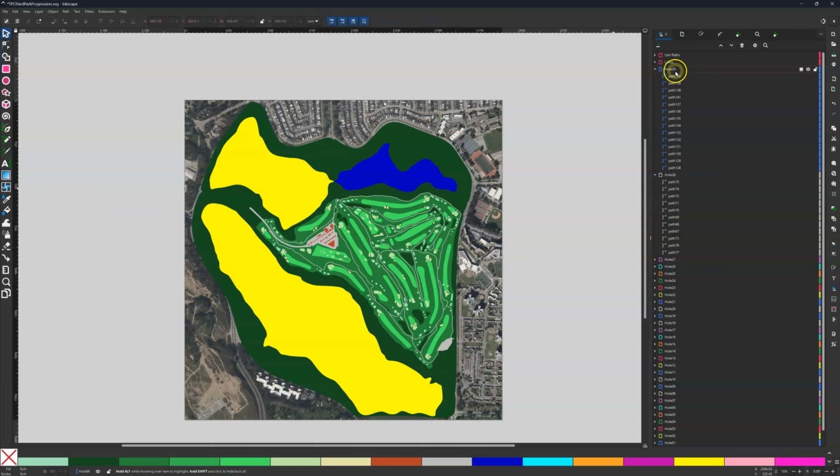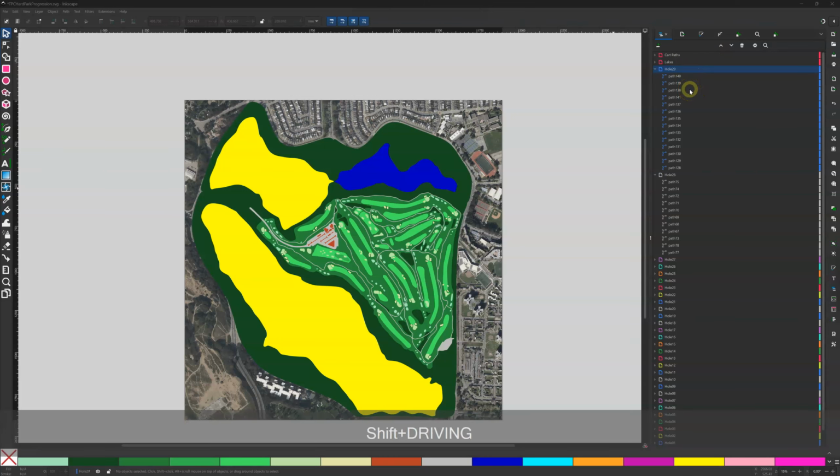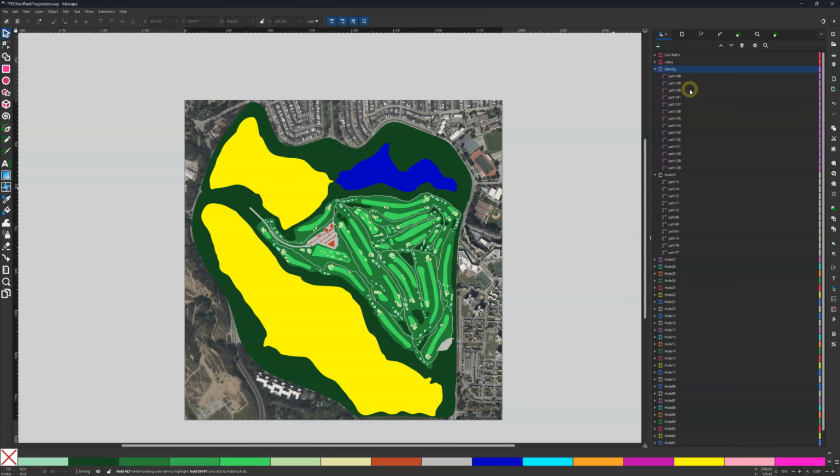I could have renamed this and called this driving range instead. So I could rename this to, you can't see the pop-up, it's off screen. Now it's called driving, okay? So I could call these things anything I want. And you can see that when I draw these, they're called paths, all right? I could rename those and say bunker on driving range. Waste of time though, I'm going to tell you that right now.